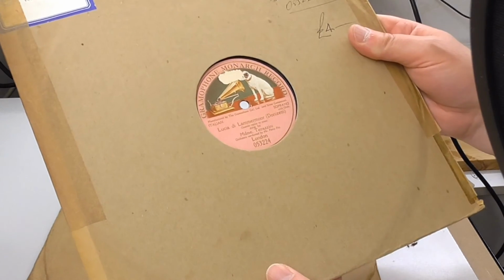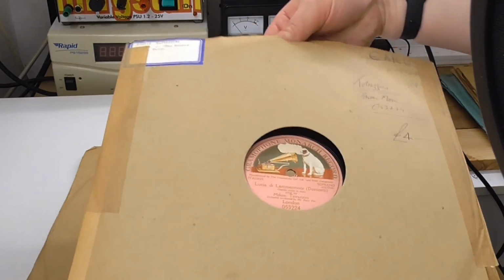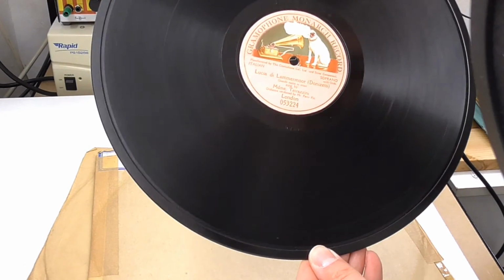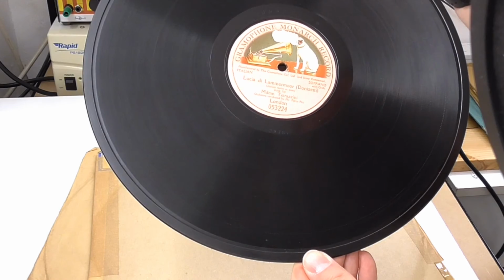And this is another Madame Tetrazzini, Lucia di Lammermoor. Yes, there was obviously a Madame Tetrazzini fan somewhere at some point who collected these records. Pull this one out, have a little look at it. Again, it's in very, very good condition, really. I'm not a professional record grader, but that does look pretty decent.